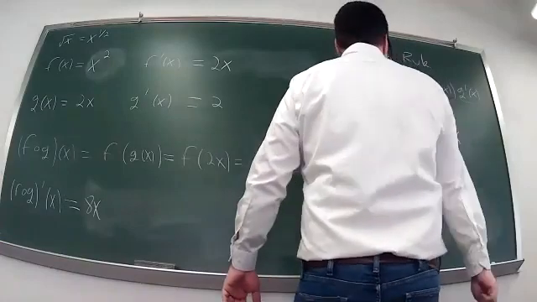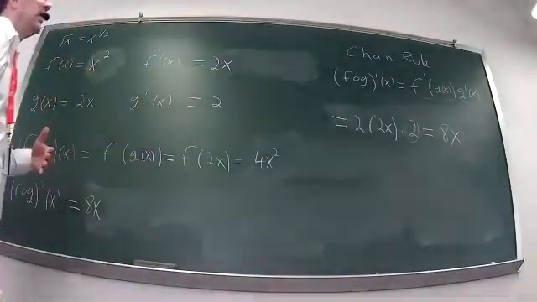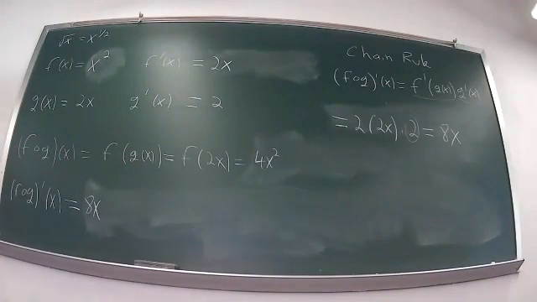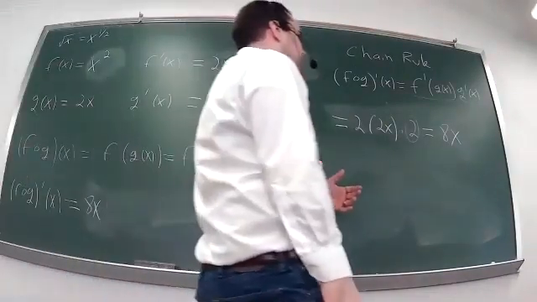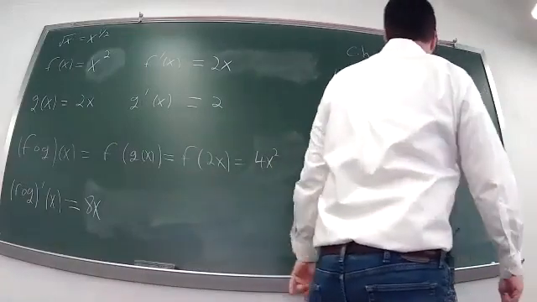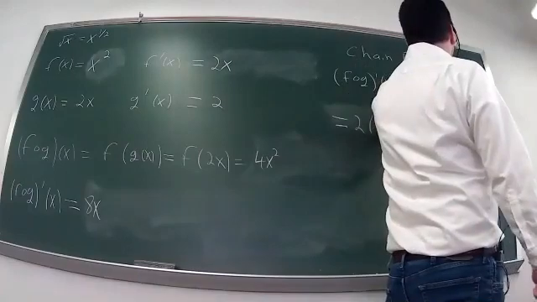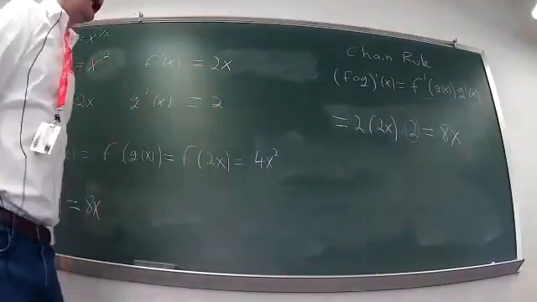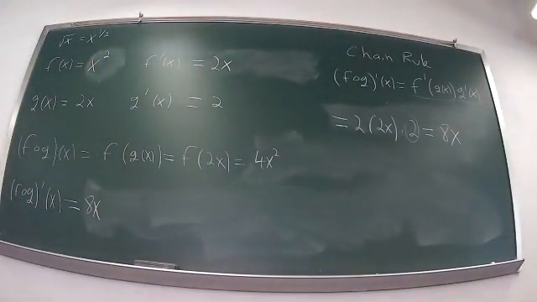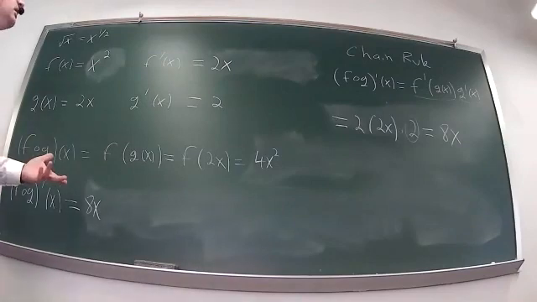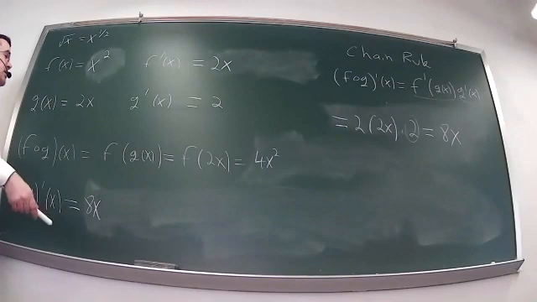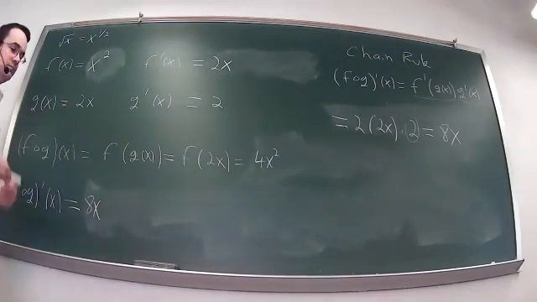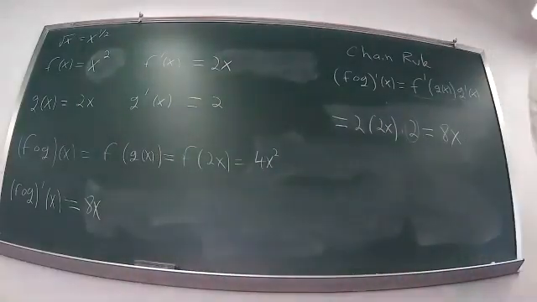So where does the 8x come from? It's because 8x is equal to f prime of g of x. So it's not 2x times 2, it's 4x times 2, because you're not taking the derivative of f at the point x, you're taking the derivative of f at the point 2x. So that kind of solves that original mystery. By substituting x for 2x, you are speeding up the derivative by 2, but you're also changing the point at which you take that derivative from x to 2x. That's the idea.